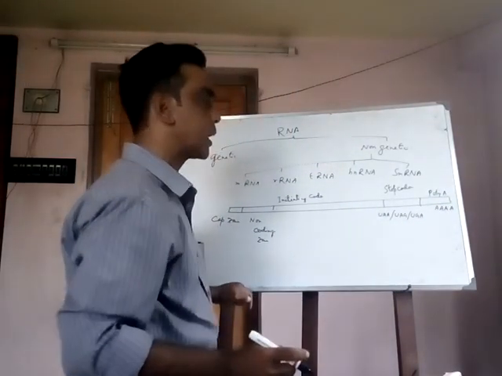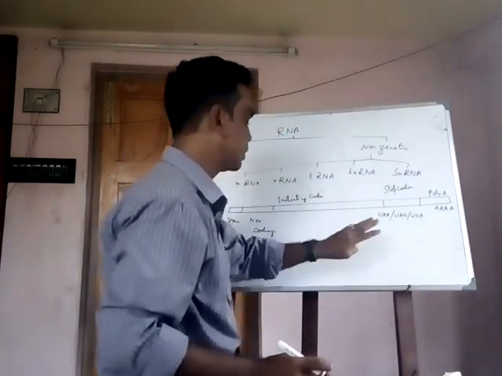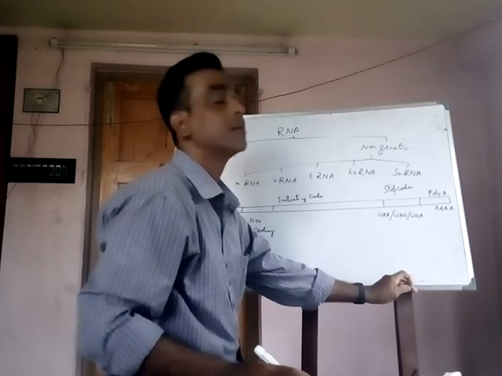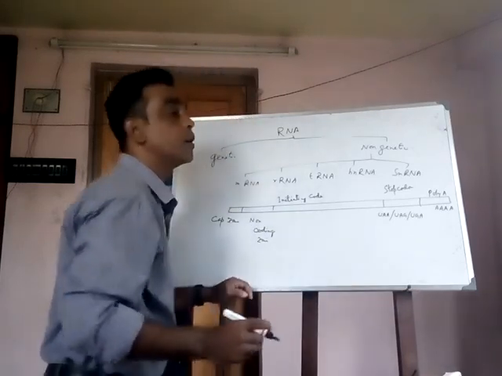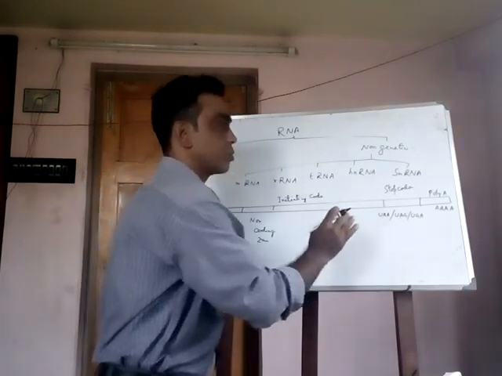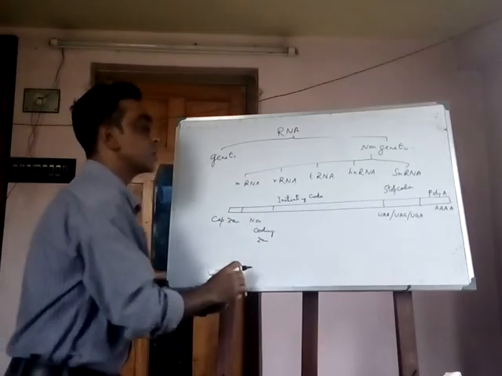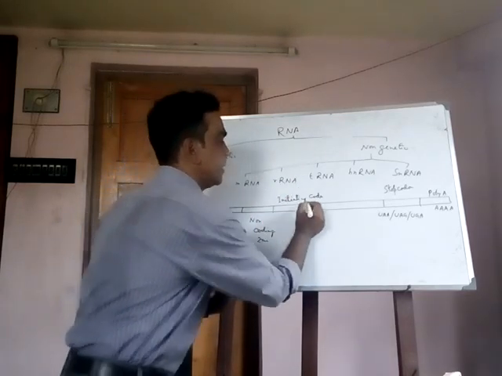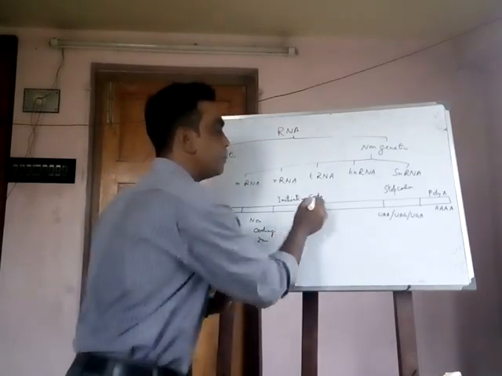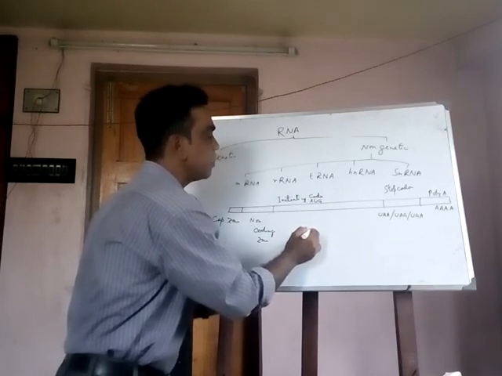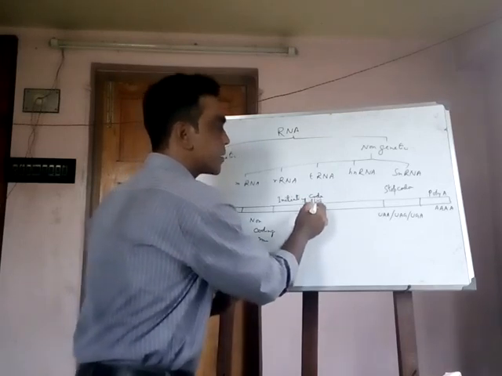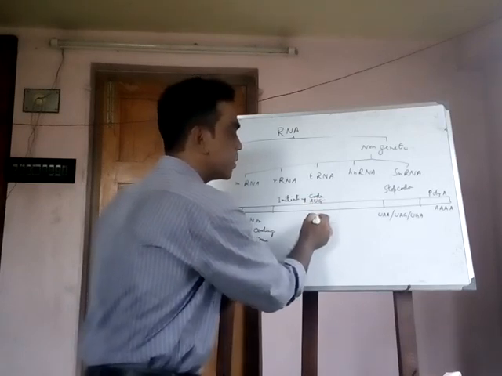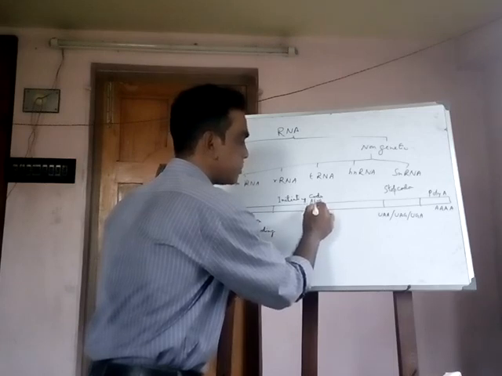What is codon? Three base pairs of nucleic acids that make certain protein-making amino acids is called the codon. The cap zone and non-coding zones do not form any codon, but when it starts it is called AUG: the three bases adenine, uracil as the substitute of thymine, and guanine. The bases are UCAG.